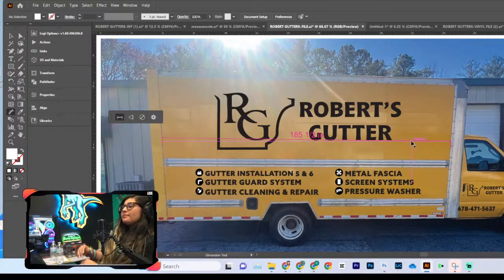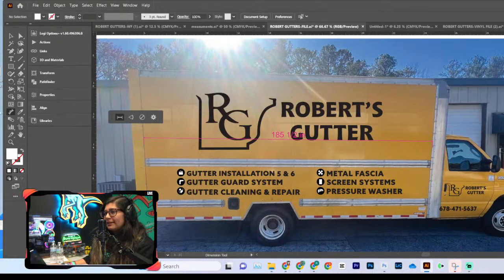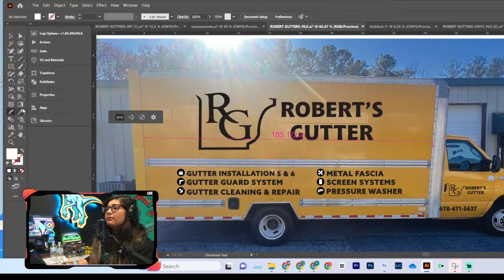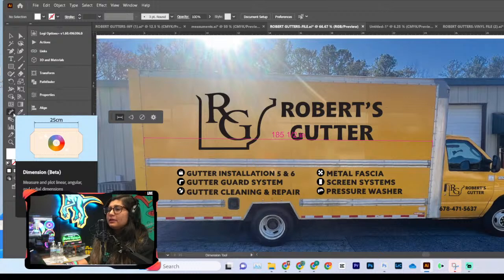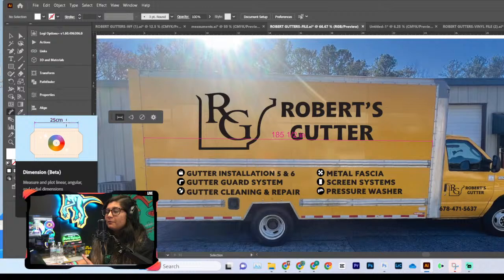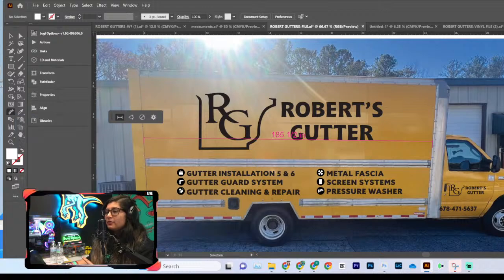On this. And the dimensions tool, it's super cool. It's super nice. I just started implementing it into my workflow. As soon as I saw it, I thought it was a funny little icon. I clicked on it, and bro, it literally is a lifesaver. Adobe should have come out with something like this, but needless to say, we're going to do a quick little overview on it. Dimensions tool, you can click on learn more.